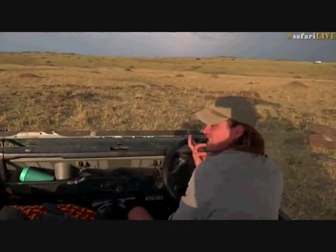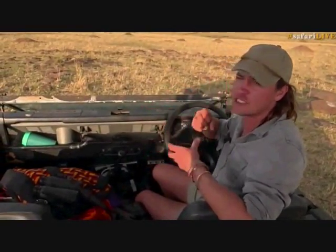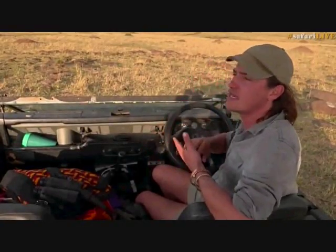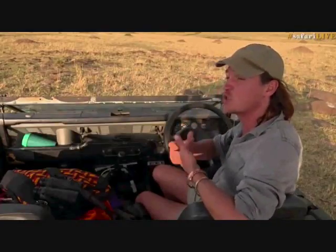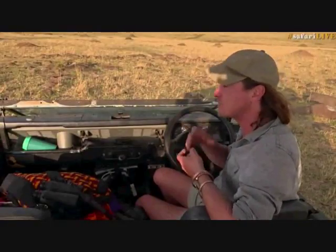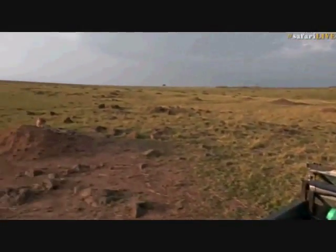Now, as I was saying, there's a lot of different reasons. One of the main reasons they have such bigger home ranges rather than territories is they have a very interesting breeding regime, which is completely different from any of the other big cats. Cheetahs are the only big cat that need a male dominant sexual ratio, so they need more males than females, and female cheetah often will have to pass up 2 or 3 male coalitions before they're actually ready to mate. So it's quite interesting. So they do cover much bigger areas. Now, the only time cheetahs become quite sedentary, or females in particular, is when they do have cubs.